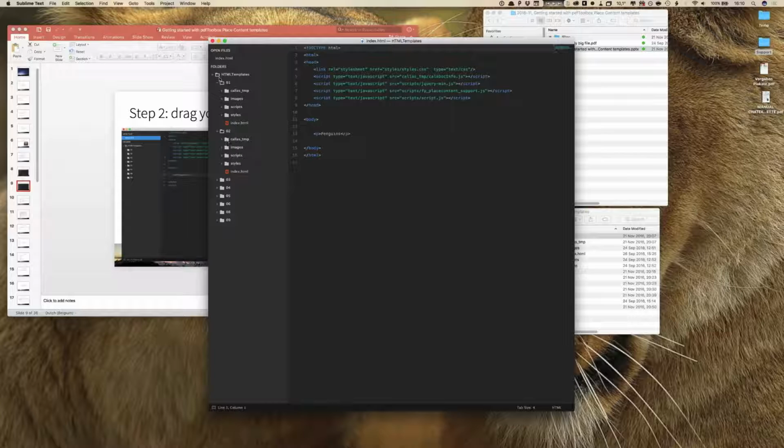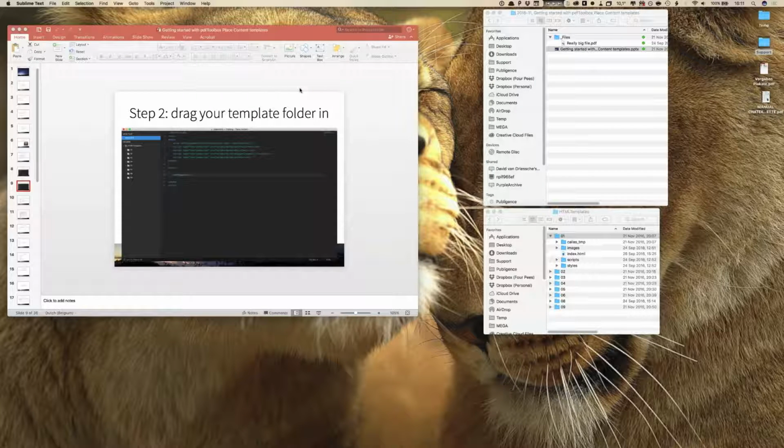That gives me, in one location, all of these different templates. That makes it easy to do copy-paste between templates, to check what you've done in some other templates. So you can open up the HTML templates folder that you use in the library that you're working with, and then everything is good.